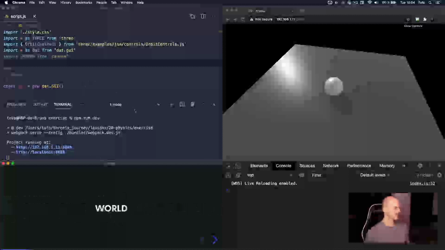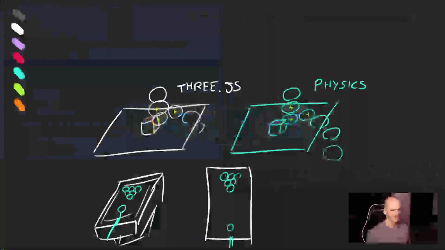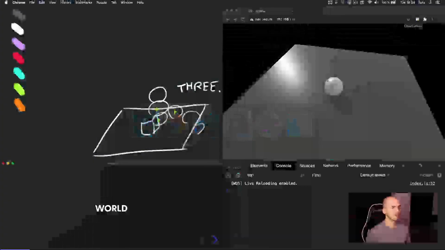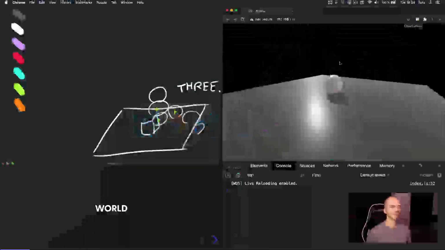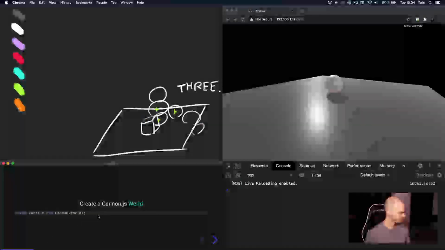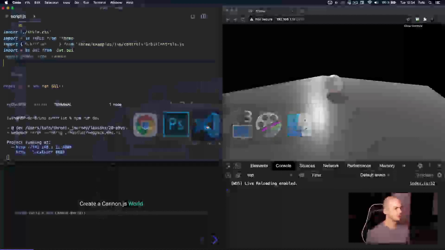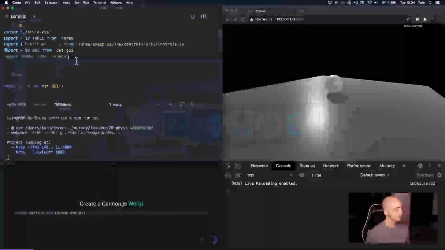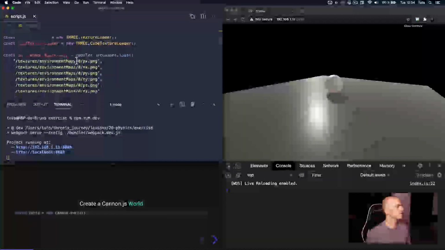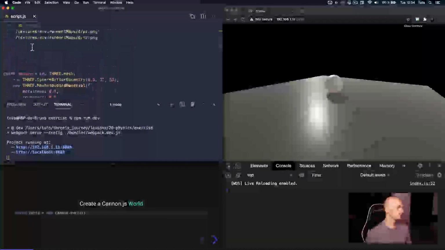All right, let's start. As I said in my beautiful drawings, we are going to create a world, a physics world. All right, we already have our Three.js world. We are going to create the physics world so that our ball can fall and bounce and be pushed in directions and stuff like that. So to create a physics world by using Cannon, it's probably very similar in other libraries. Most of the time it works the same.